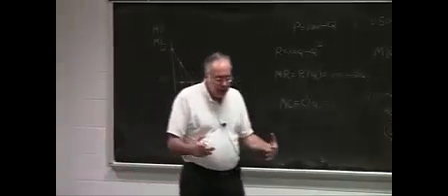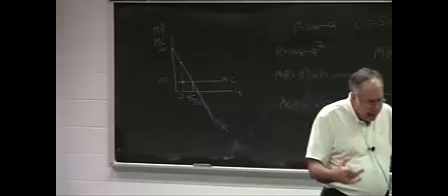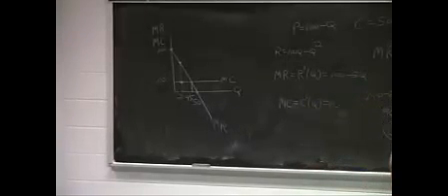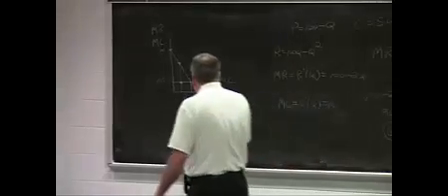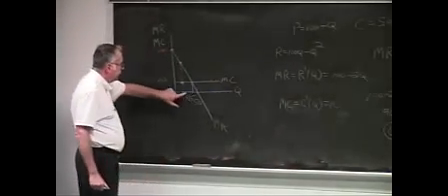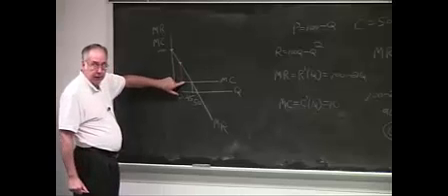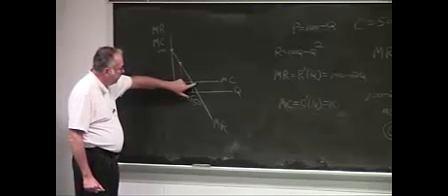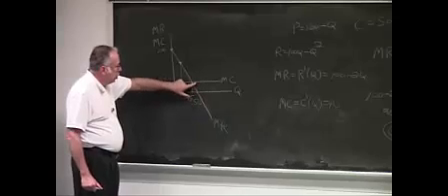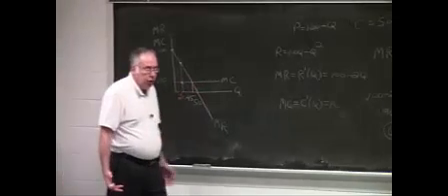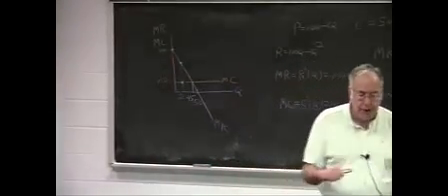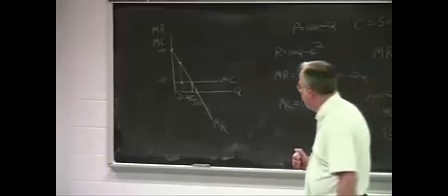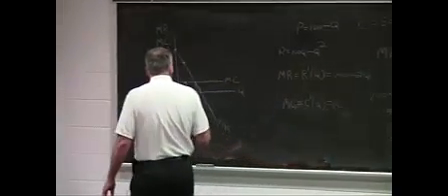So that means if you produce a little bit more, you would add more to revenue than you did to costs. And then profit would go up. Okay. And that's true for any output less than 45. For any output less than 45, marginal revenue exceeds marginal cost. For any output above 45, marginal revenue is below marginal cost. So then you've gone too far. You produced too much. And your profit would actually increase if you cut back. So intuitively, you can see from this diagram that profit is going to be maximized right here.